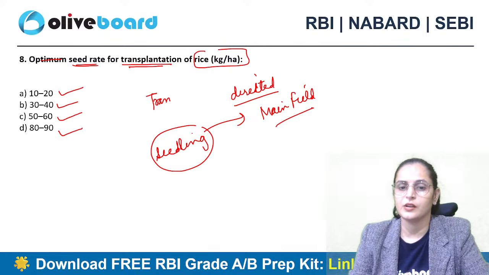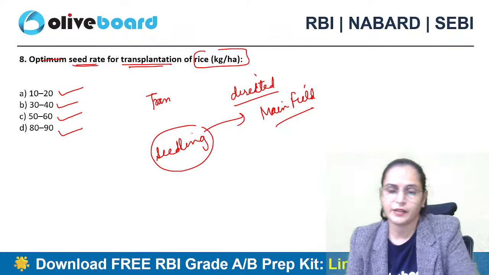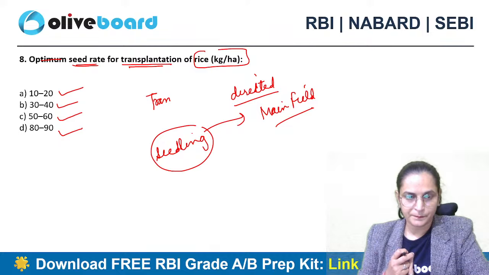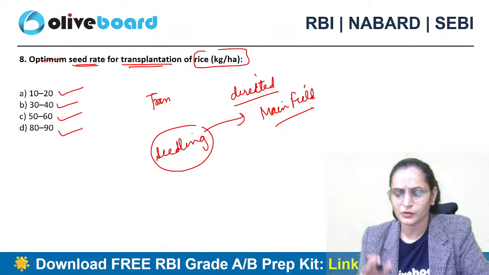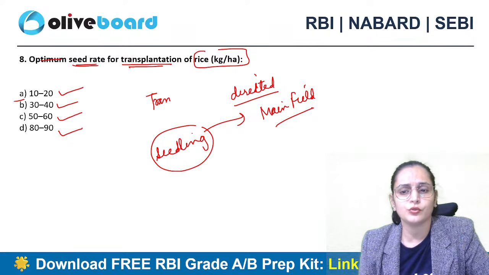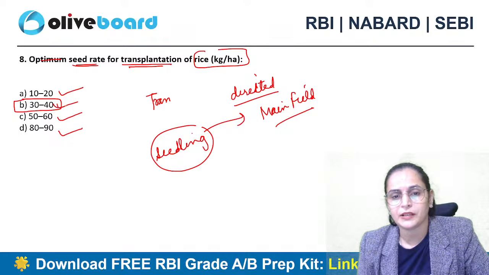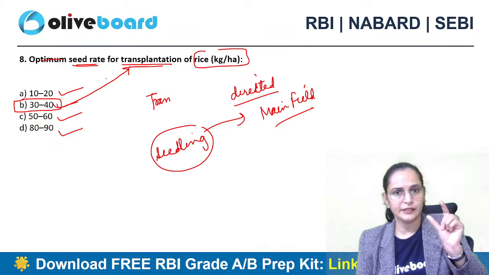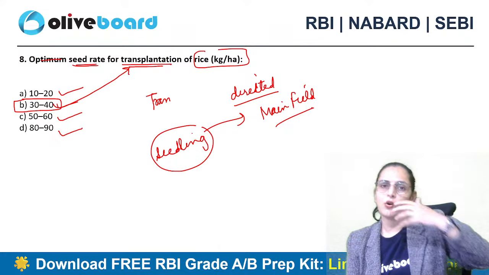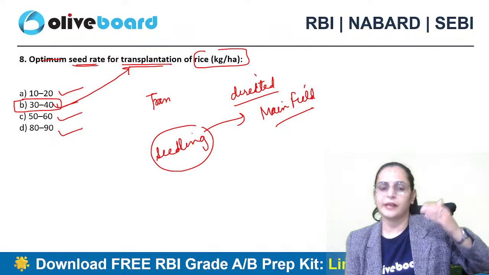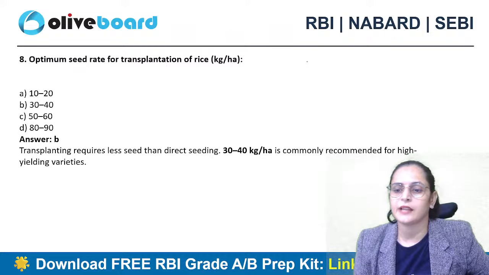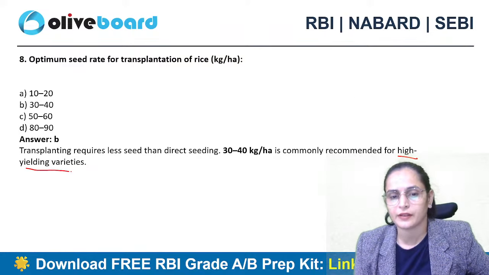Now you have to answer what the right answer is. Yeah, very good if you are marking B. Okay, so Satyarth, Devanshi, and Sonia, your answer is wrong. Shaurya, your answer is correct. The right answer for the question is 30 to 40 kg per hectare. Because when we maintain the seedlings in the nurseries and then transplant them into the field, the amount of seed per hectare will obviously be reduced, to 30 to 40 kg per hectare. And that is recommended for high yielding varieties, right?